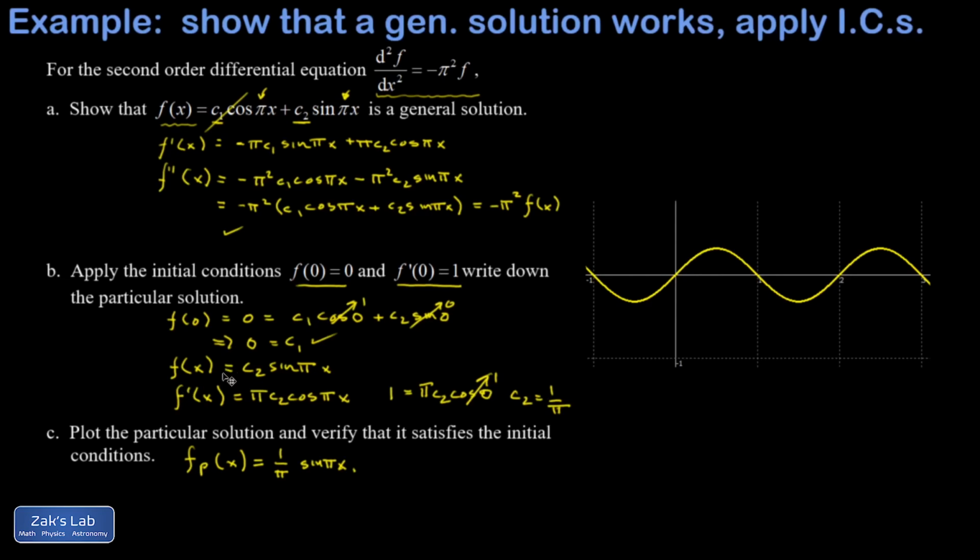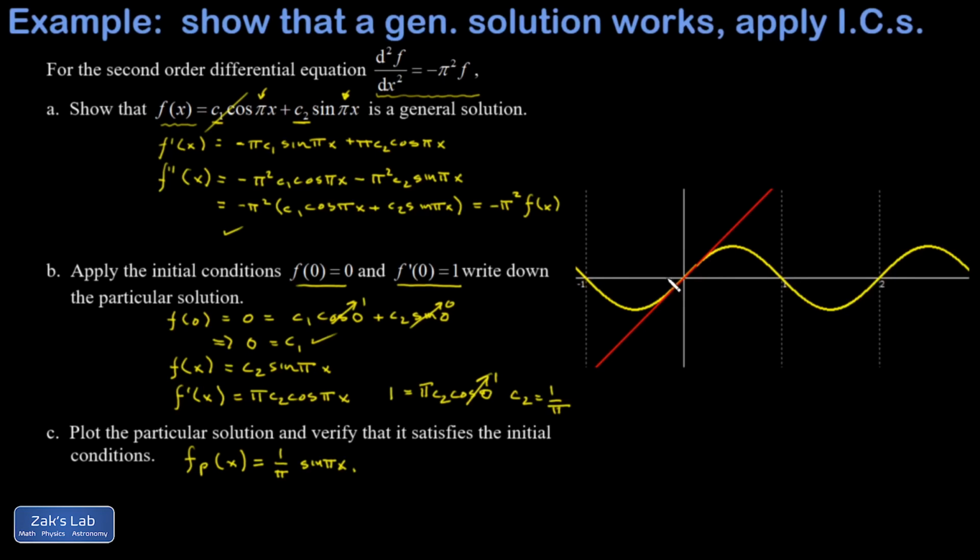And that looks like this. So putting in a tangent line with a slope of 1 at x equals 0, I can see that it matches up really well and that the slope of this function is equal to 1 at x equals 0, so it matches that second initial condition as well. Finally, I should verify that it has a period of 2. So we have selected the one particular function with a period of 2 and a midline of 0 that passes through the origin and has a slope of 1 at the origin.